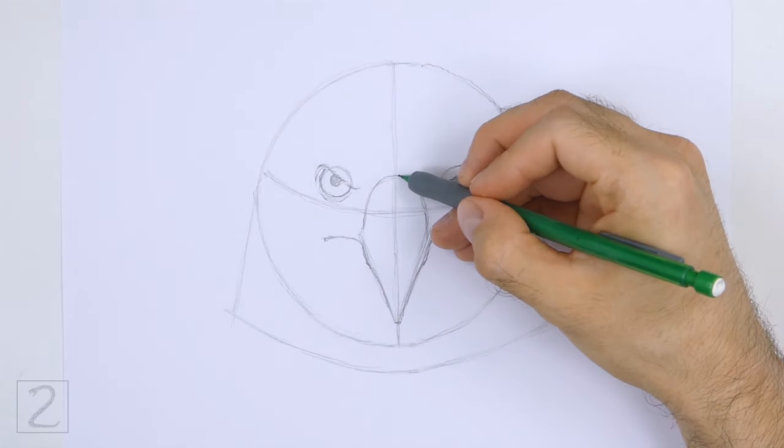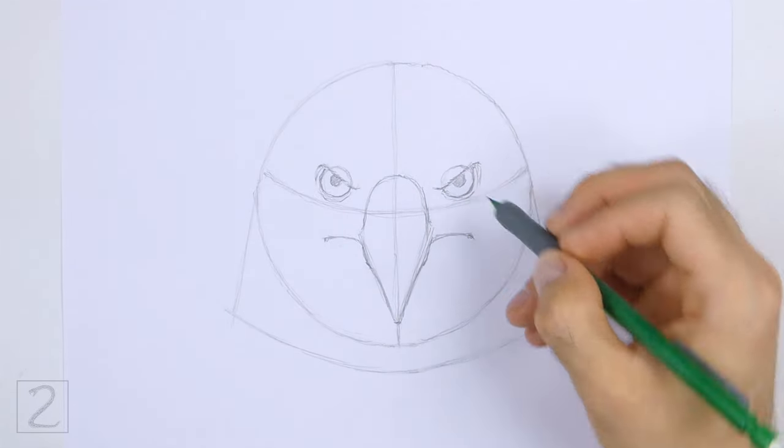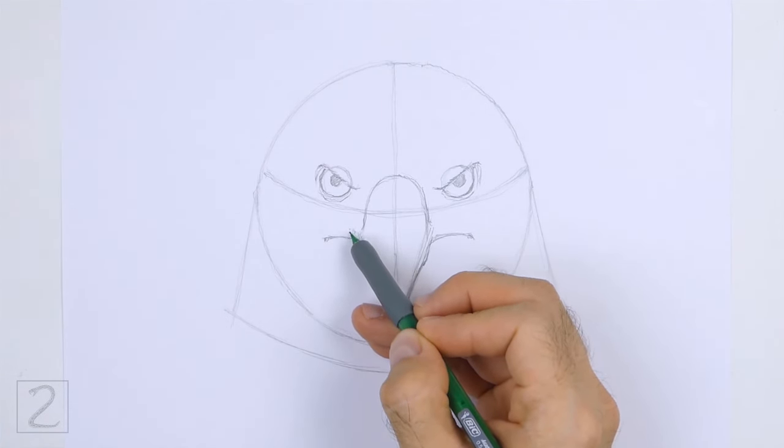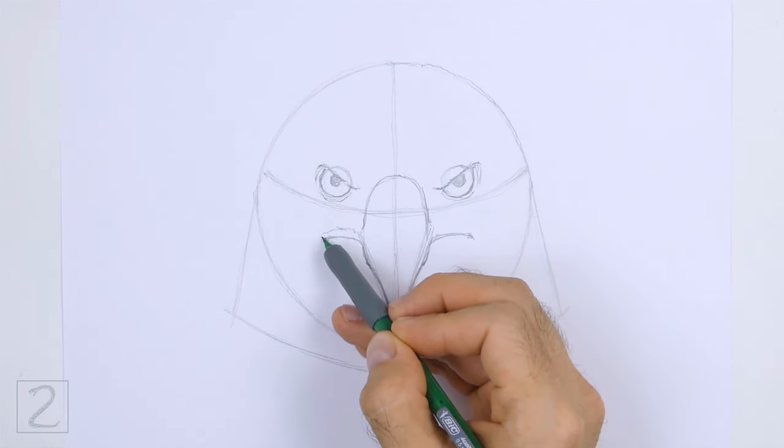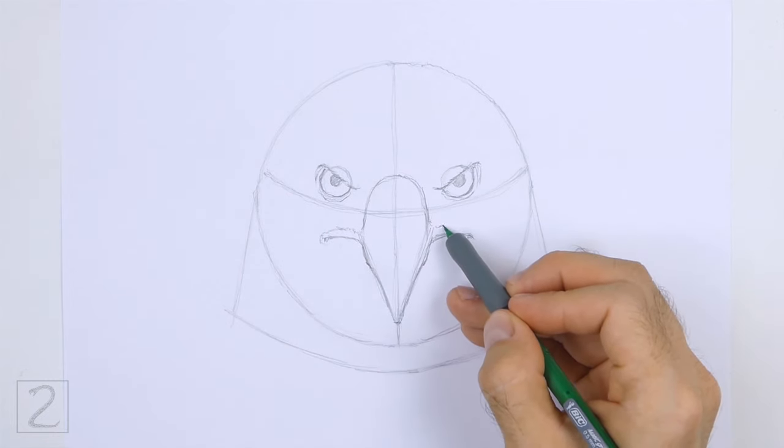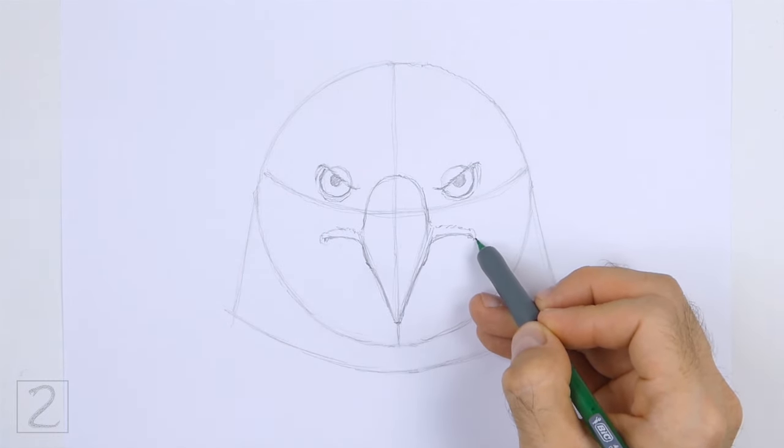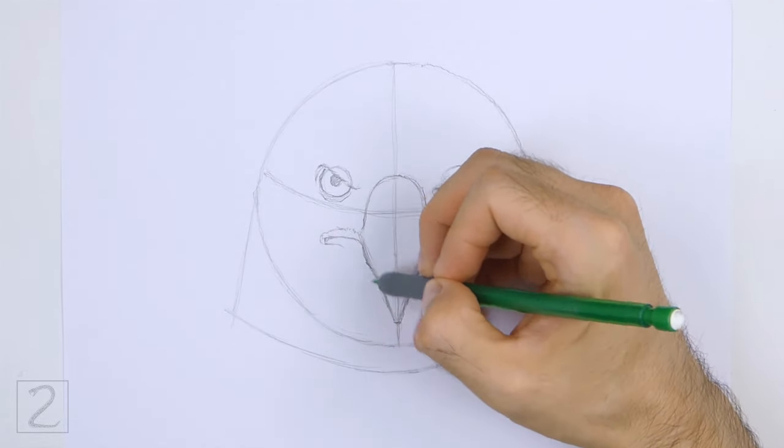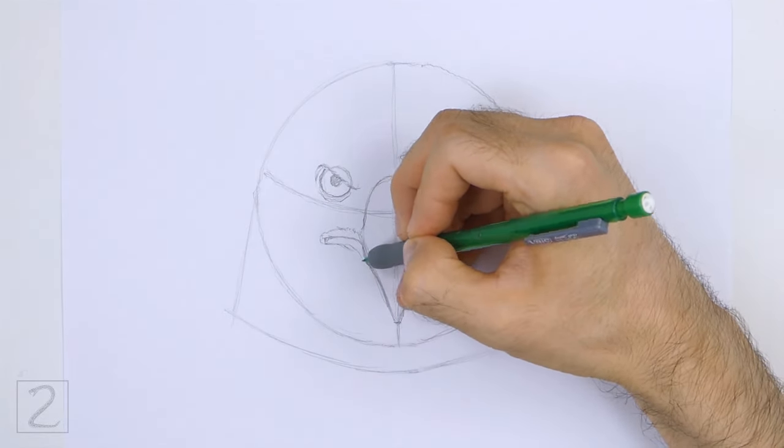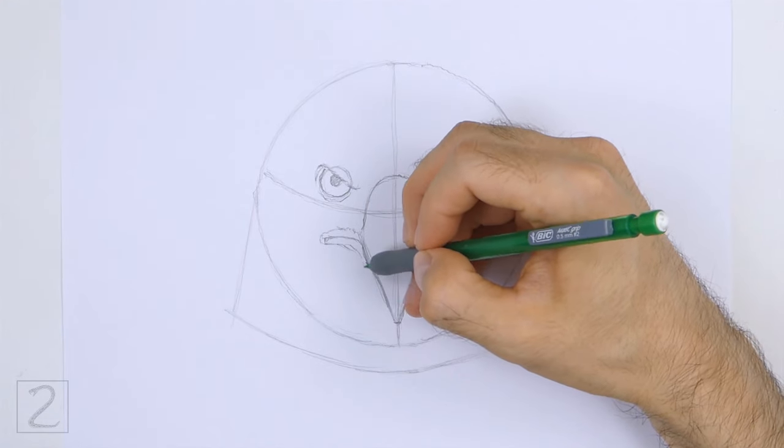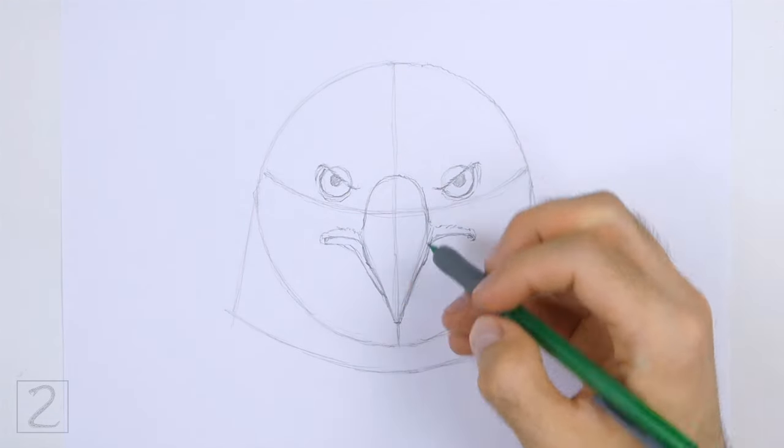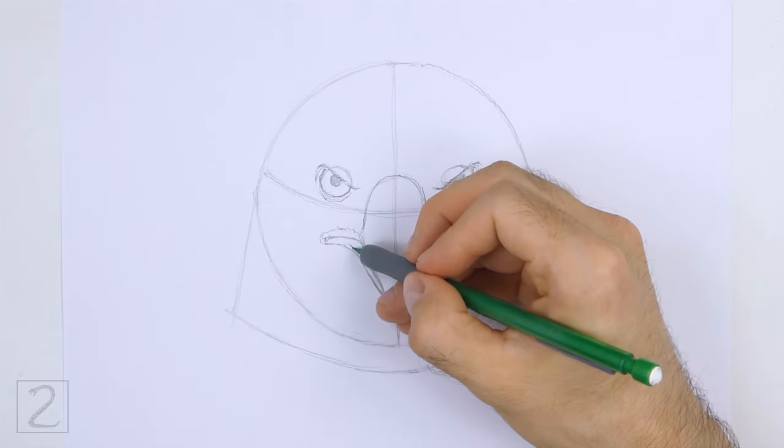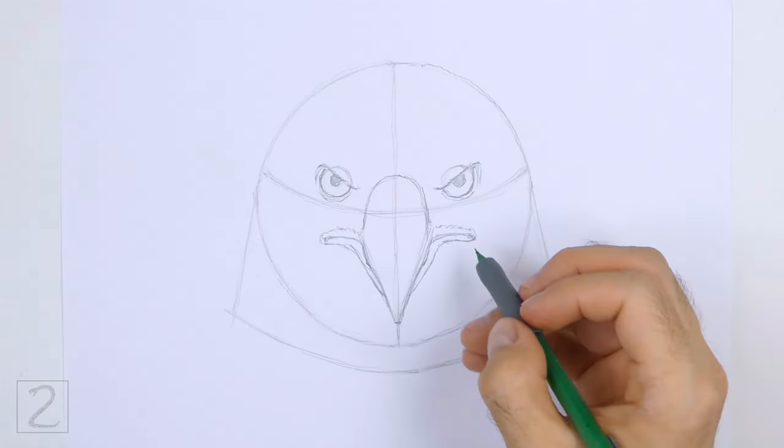Darken the top edge of the shape for the top part of the beak. Draw a few curved lines around the mouth for the outer edges of the beak. Use a series of short strokes when you draw these lines to create a feathery texture. Extend these lines toward the bottom to create the lower section of the beak. Don't overlap the tip of the beak as you draw these lines.